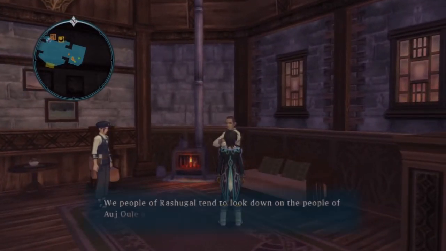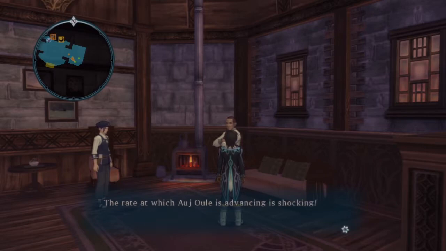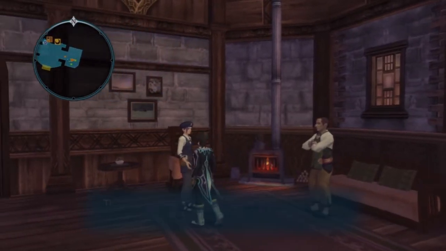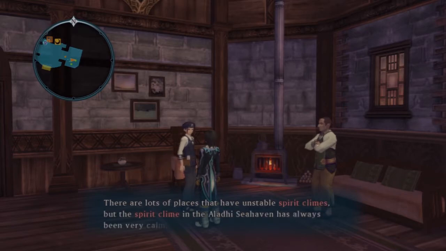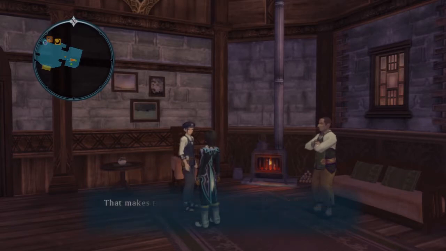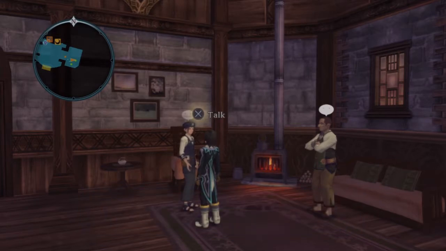We people of Roshkal tend to look down on the people of Azhul as inferior, but they still manage to pull the rug out from under us. The rate at which Azhul is advancing is shocking. There are lots of places that have unstable spirit climbs, but the spirit climb in the Aladi Sea Haven has always been very calm. It makes the Aladi Sea Haven a crucial refueling spot for long voyages.